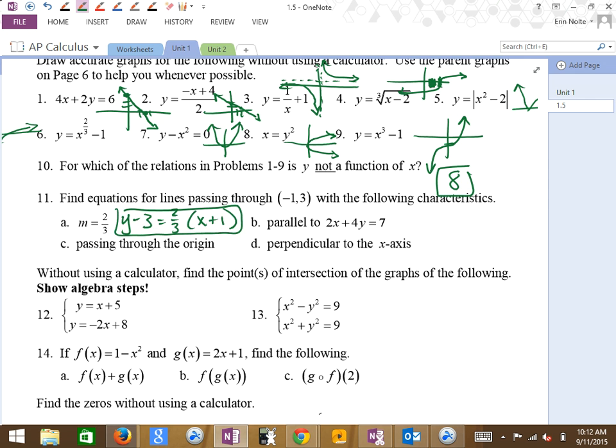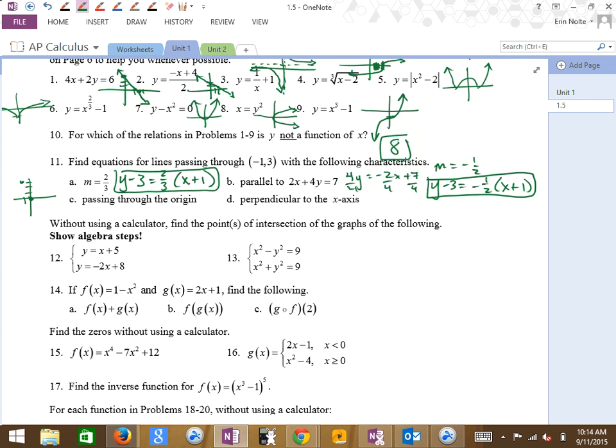Y equals -1/3 x. How did you get that? Your slope was -1/3. You're really close. I think you said it backwards though, because if you're at the origin and your point is -1, 3, the slope between those two is what? -3/1. So your equation would be y equals -3x. So if you know something goes through the origin, you also know its y-intercept. So what's the y-intercept if it goes right through the origin? 0. So if we're thinking of the form y equals mx plus b, we know the b value is 0.